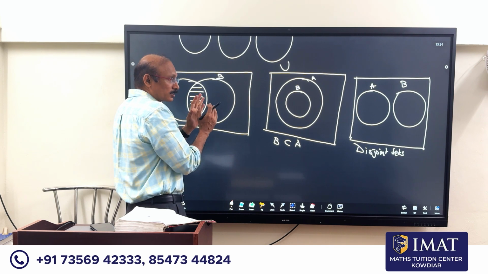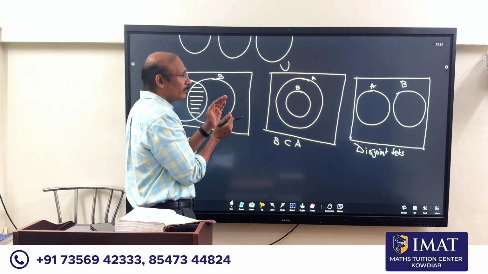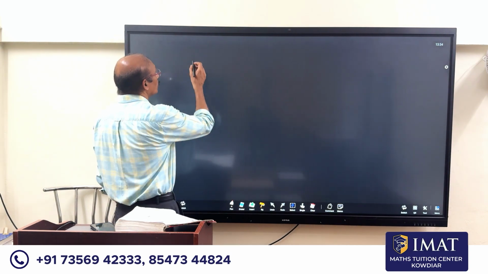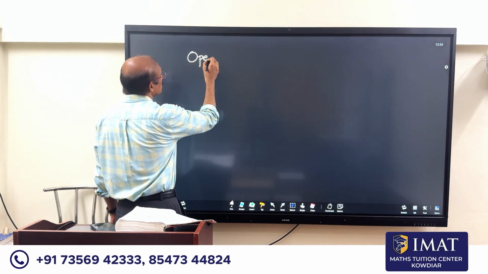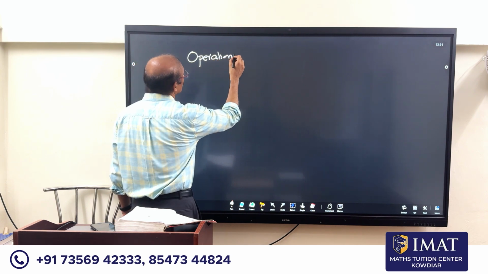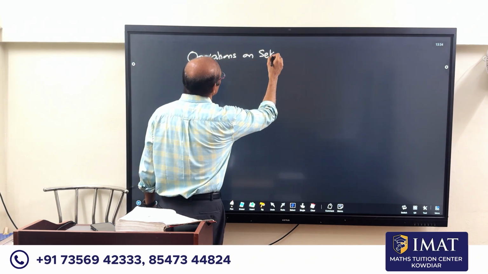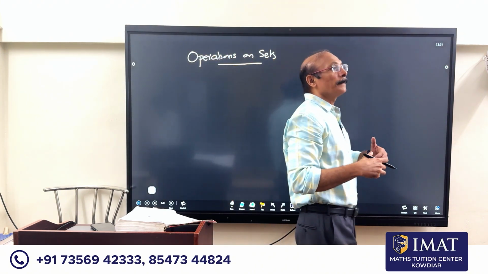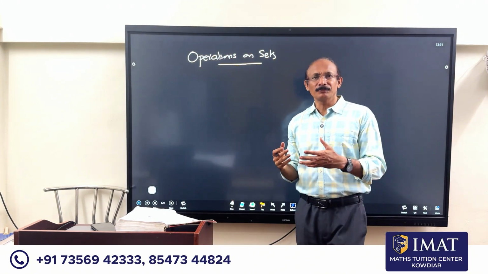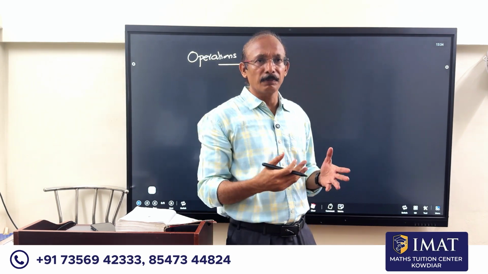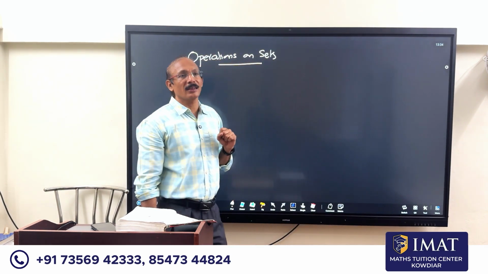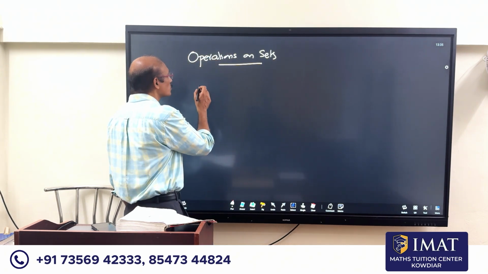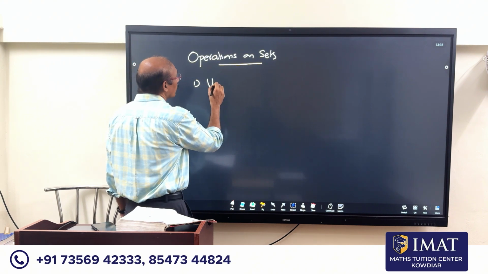Okay. Now let us enter into the next important section, and we'll see the application of Venn diagram also in it. A very important section called operations on sets. So you can operate on sets. You can take the sets A and B and you can operate. Just like in the number system there are addition, subtraction, multiplication, division, there are similar operations in sets also. You can operate sets. The first operation that you study here is called union of two sets.